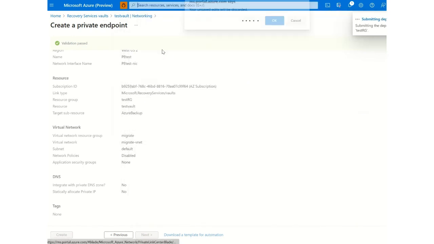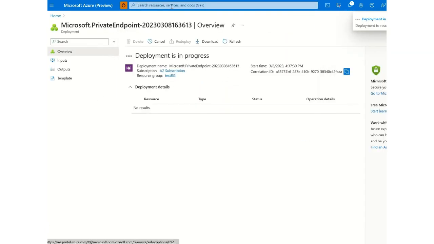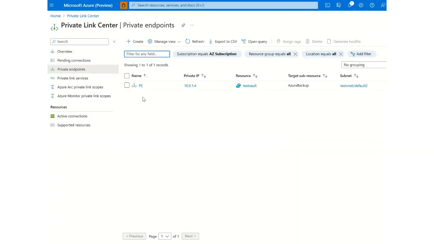While it is being created, let us check the private endpoints created for first one. As we used v2 or latest approach to create private endpoint, only one PE has been created, that is for backup, unlike classic or v1 approach where we used to get additional 2 endpoints for blob and queue as well.